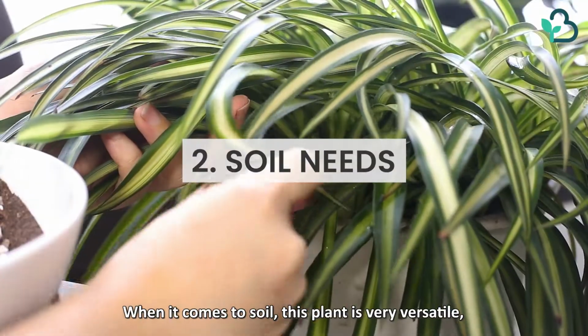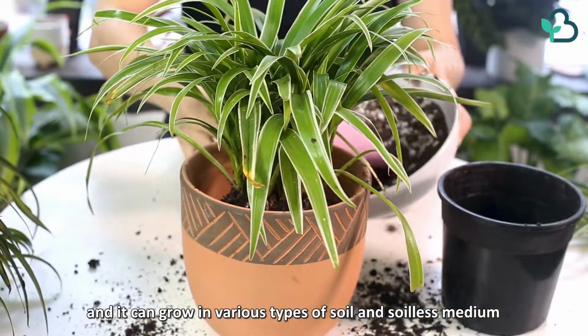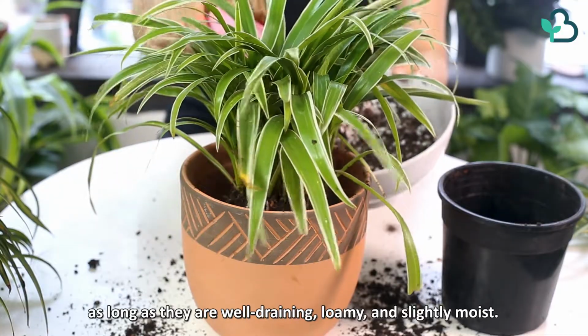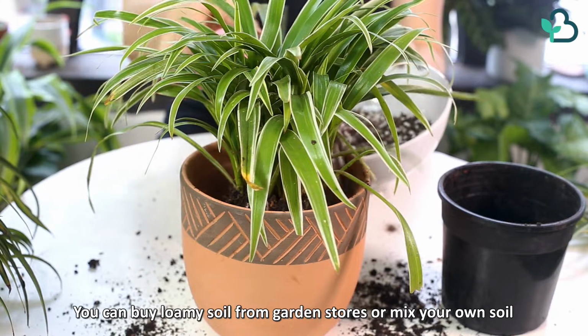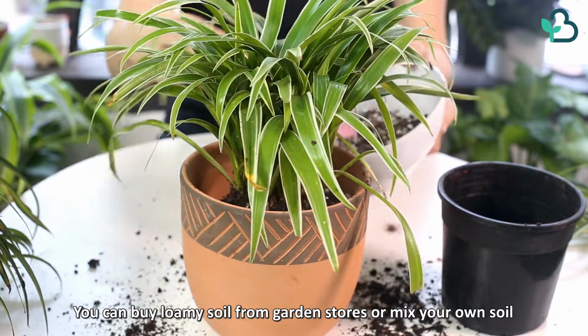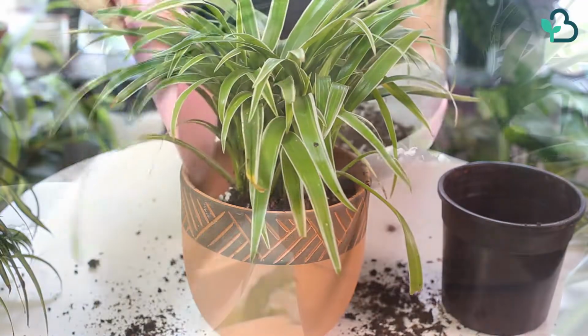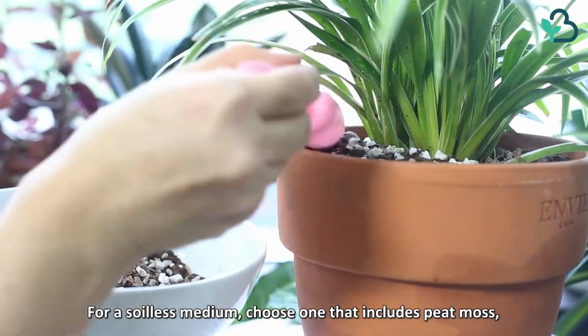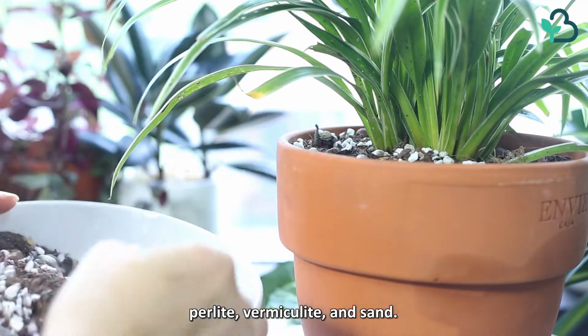When it comes to soil, this plant is very versatile, and it can grow in various types of soil and soilless medium as long as they are well draining, loamy, and slightly moist. You can buy loamy soil from garden stores or mix your own soil by adding sand and peat to traditional potting soil. For soilless medium, choose one that includes peat moss, perlite, vermiculite, and sand.